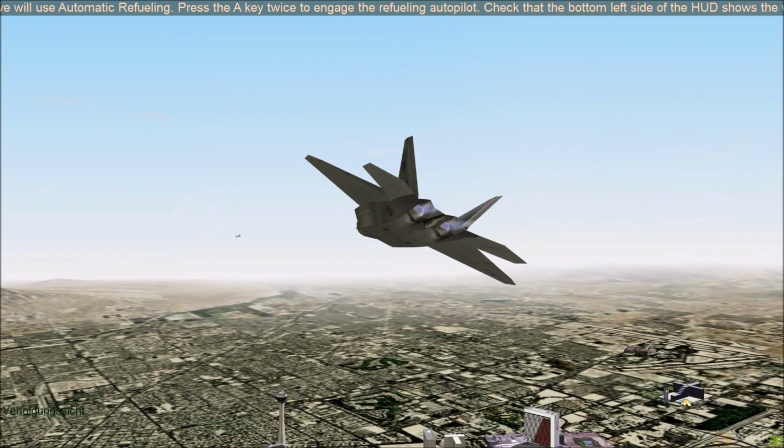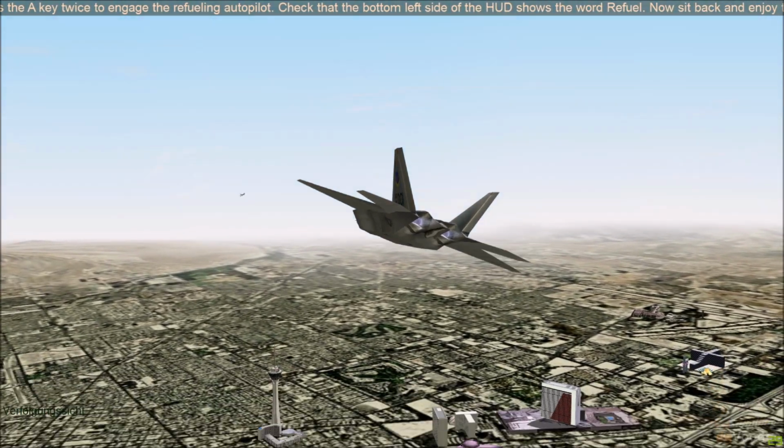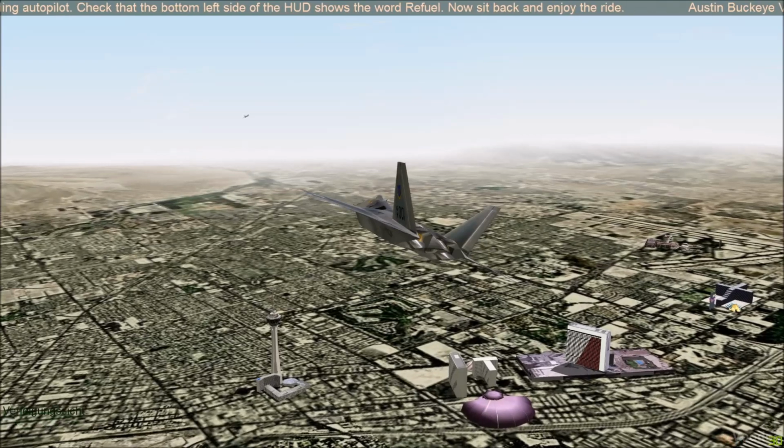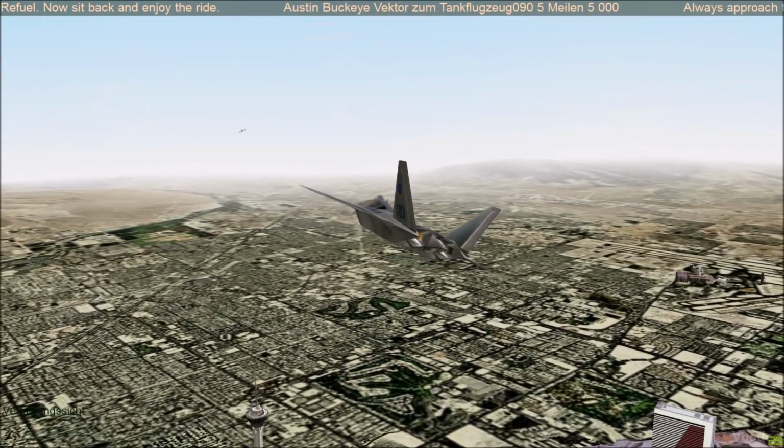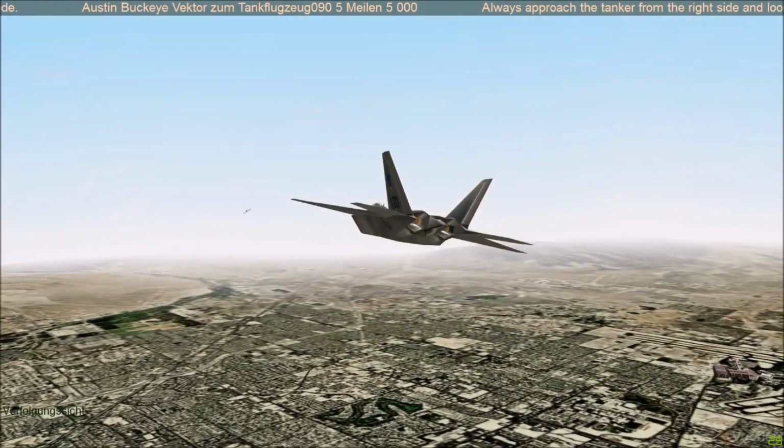Press the A key twice to engage the refueling autopilot. Check that the bottom left side of the HUD shows the word refuel. Now sit back and enjoy the ride.